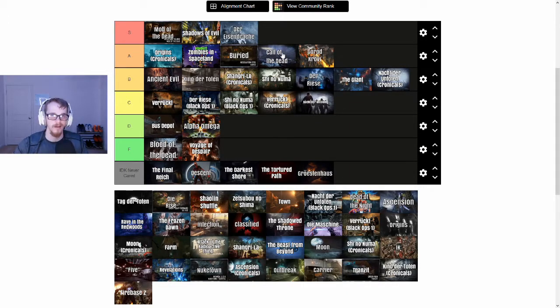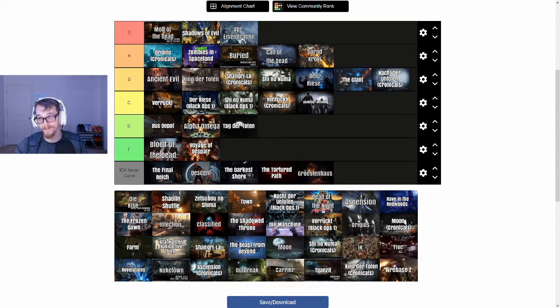Mob of the Dead, as someone who loves Call of the Dead, they did a travesty to my map. They really did. It's going in D. It's somewhat playable, unlike these two down here. Like, F tier is something that's completely unplayable to me. I just hate it. At least it's playable. It's just not good. I don't know if it's because of the Black Ops 4 engine or just the fact that it's just not a good remake, reimagine, whatever you want to call it. It's just not good.